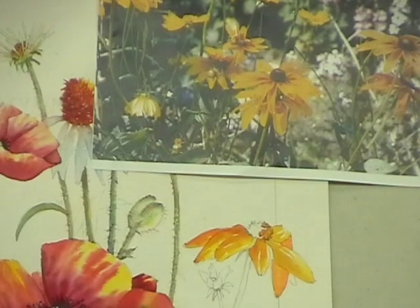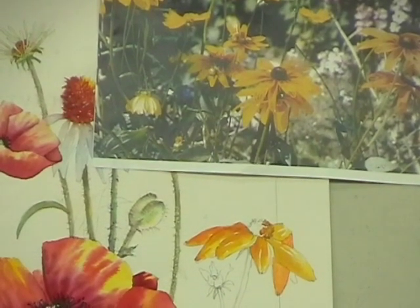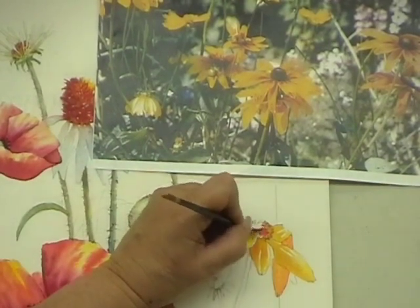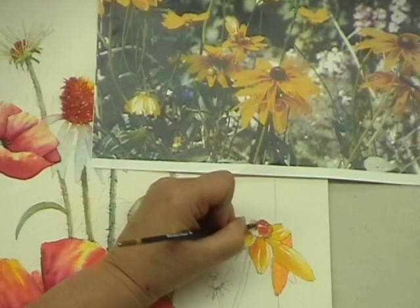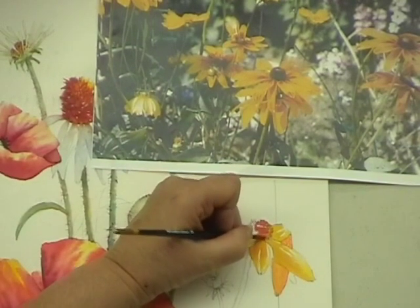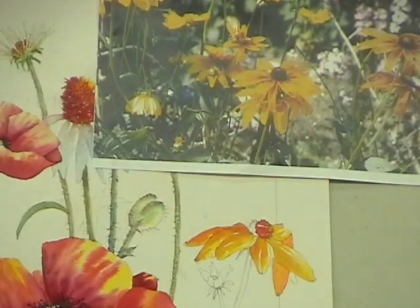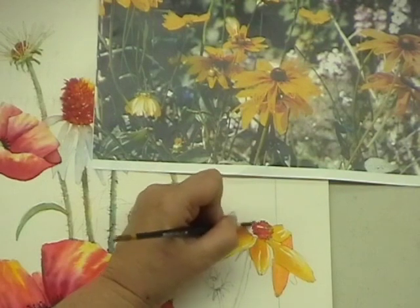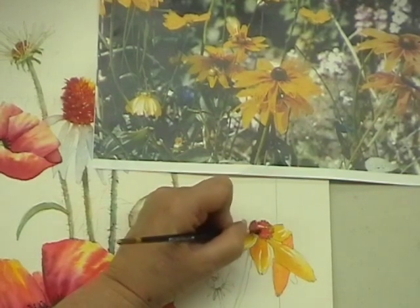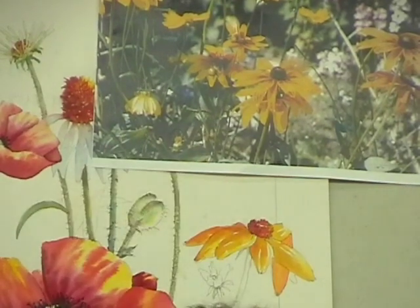So I'm going to go from the gold into my Scarlet Lake, much deeper orange than the Winsor orange, much warmer. Again, it gives a nice echo of our poppies. I always like to think about that. And now I'm going to go into my quinacridone burnt orange. Remember, this is like my substitute for burnt sienna. Very beautiful. It's a beautiful, beautiful color. It's a Daniel Smith color.